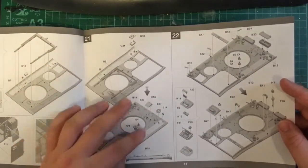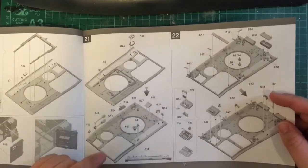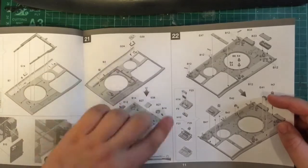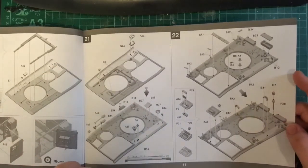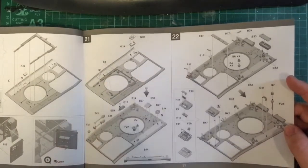More details on the inside of the upper hull. That's the outside, that's the inside. So yeah, some more details on the inside and on the outside. And again, more details all on the outside. These things are quite cool. It's quite cool to see them included, actually.